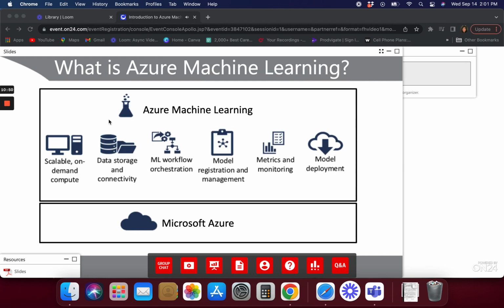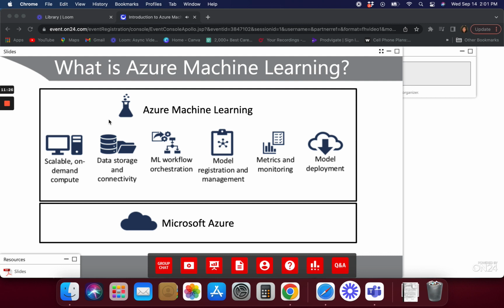And I would like to start with this one. What is Azure Machine Learning? We can say that Azure Machine Learning is a platform for operating machine learning workloads in the cloud. So platform is important because it means that you can build on top of a platform. It's not a service that you're going to just consume, it's a platform where you can actually build your models, build your use cases on top of it.